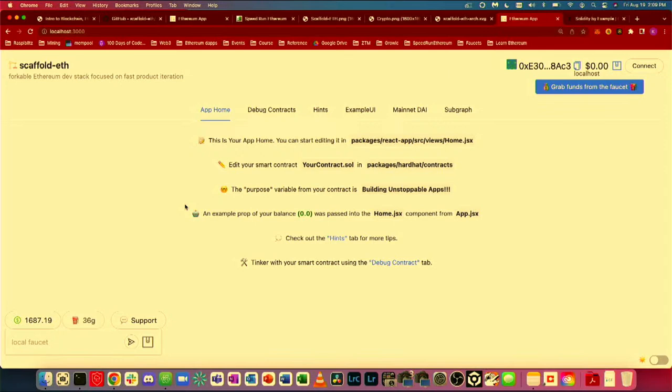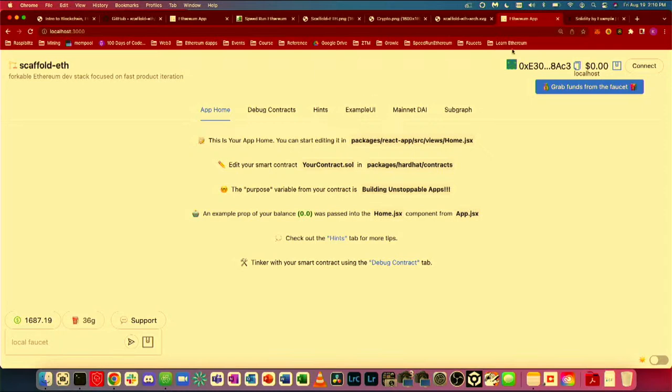There's a special directory structure I'll show you where you go and edit the home.jsx file, and that's where you can start building your app. But all the other stuff for connecting your wallet and getting up and running with Scaffold ETH, as far as developing and testing, is already set up. It uses Ethers.js, so that's already piped up. It's got this burner wallet in the top right corner, you'll notice.